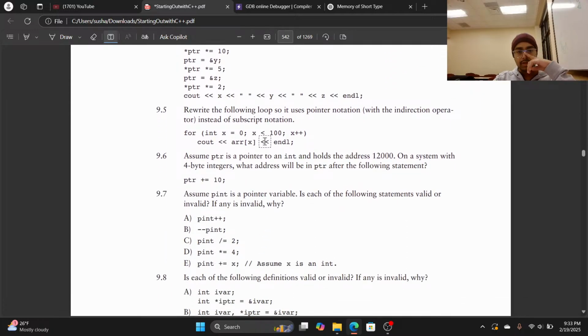Yeah, rewrite the following loop so it uses pointer notations. Pointer notations. Okay, how can I write?